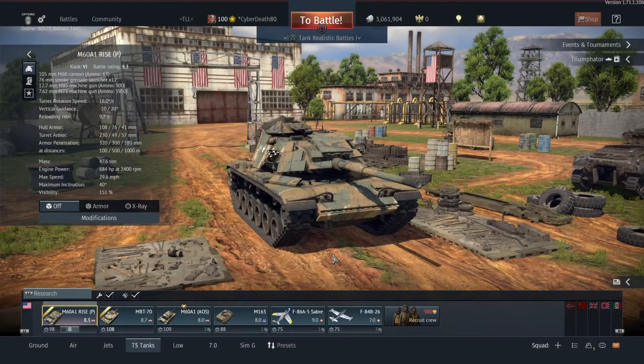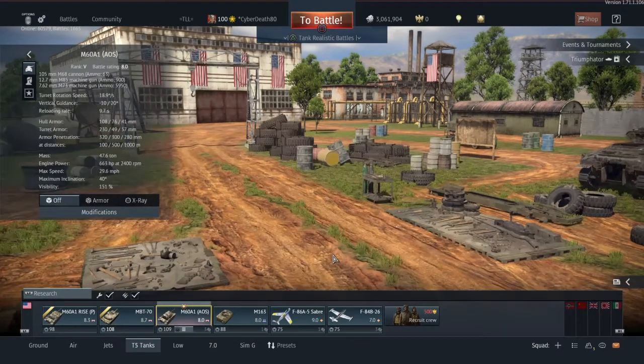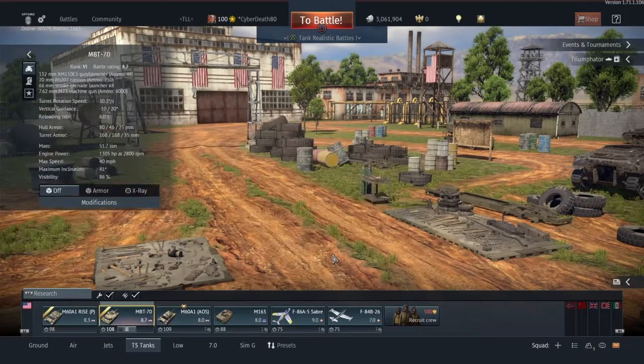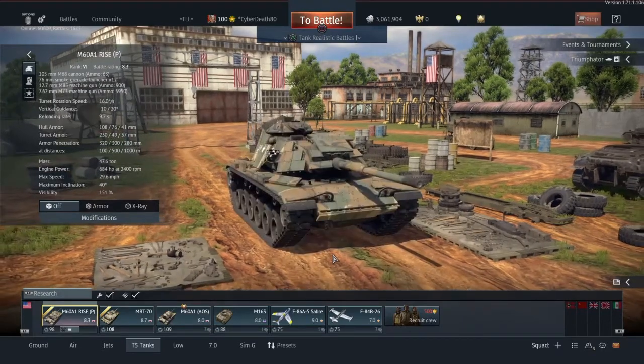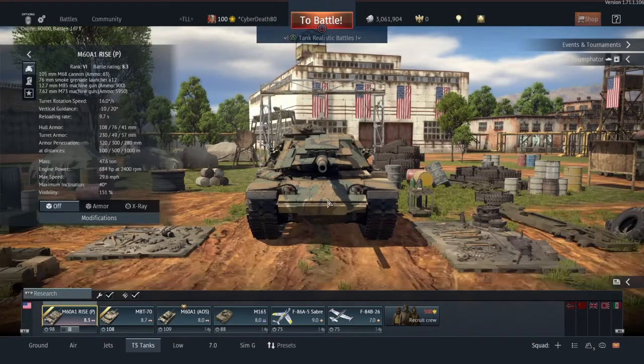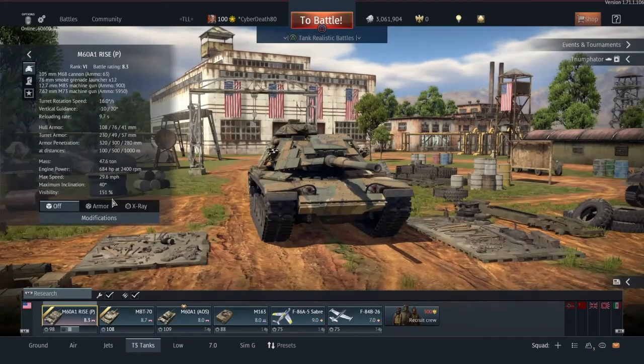Today I'm going to be taking out the M60A1 Rise. Now this isn't to be confused with the M60AOS, because that's that one. Obviously it is for all intents and purposes the same tank, however the Rise has two different modifications for it, and that is the ERA and the APFSDS shells. But we're going to have a look at the ERA first.